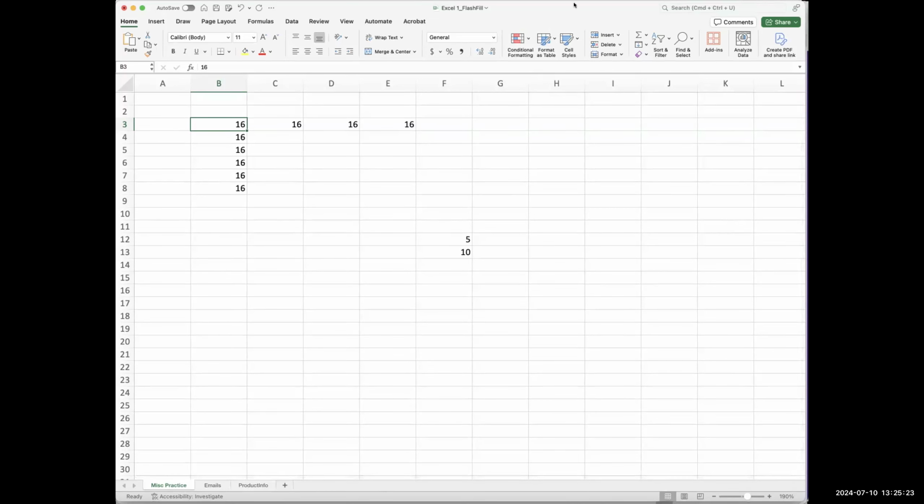And then the last one's going to be the flash fill. Flash fill, find it under the Data tab. And then it continues the patterns based on the data in the columns to the left.